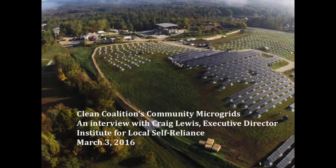The parties that are going to own those feed-in tariff solar projects essentially are either existing property owners, or they're going to be third-party owners of the solar facilities that are renting roof space or air rights on top of a parking structure or parking lot, and paying rent to whoever the property owner is. And so that's money that injects into the local economy as well. But the biggest contribution by far is the fact that when you have local renewables and other distributed energy resources, you generally are going to hire local installers and local people to do the operation and maintenance on those facilities. And that injects local wages into the regional economies.